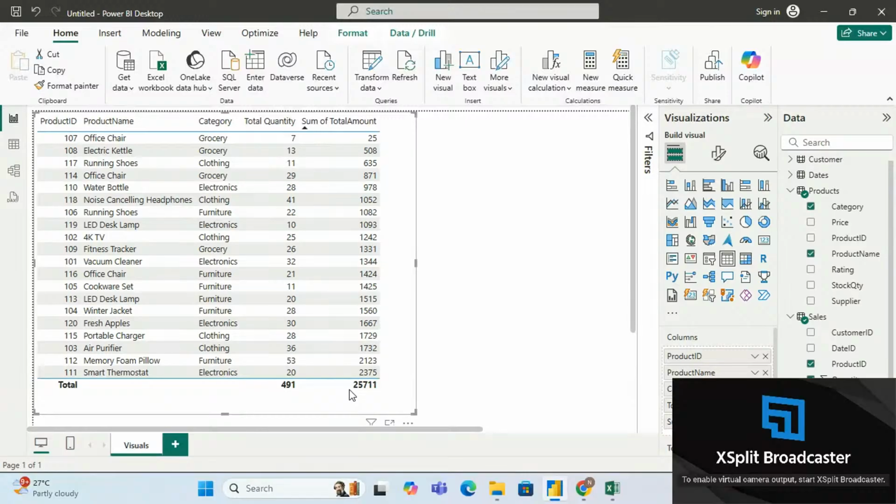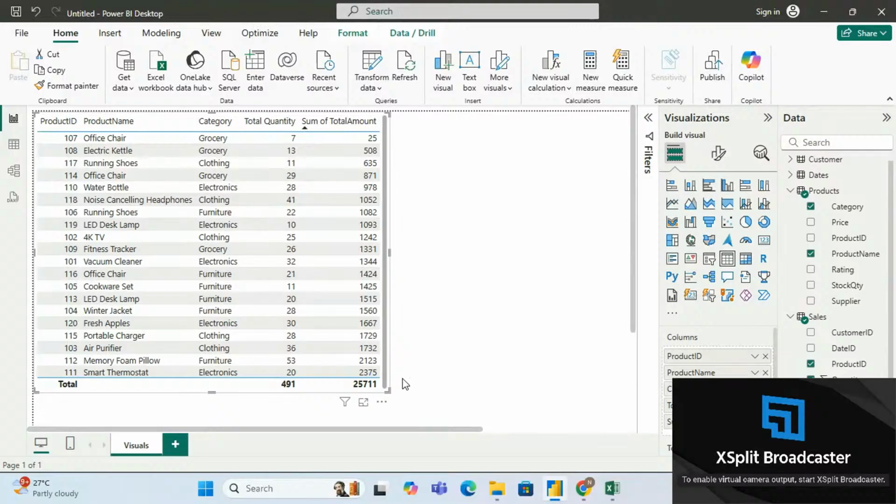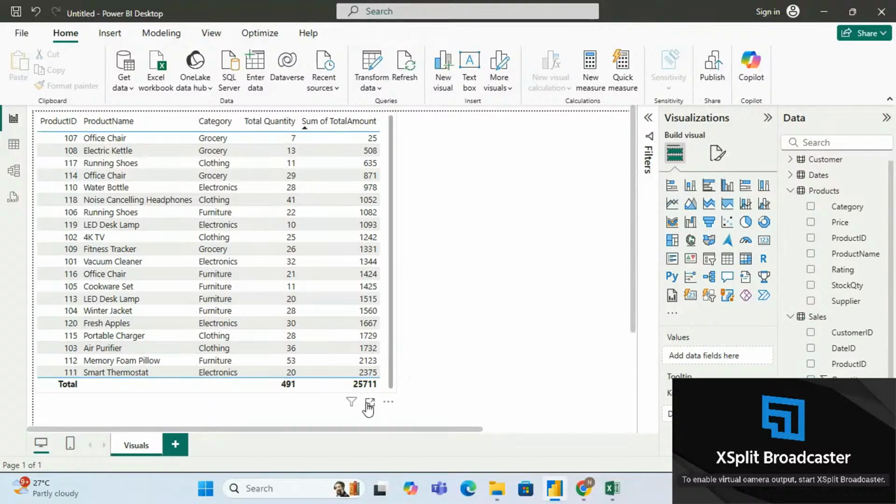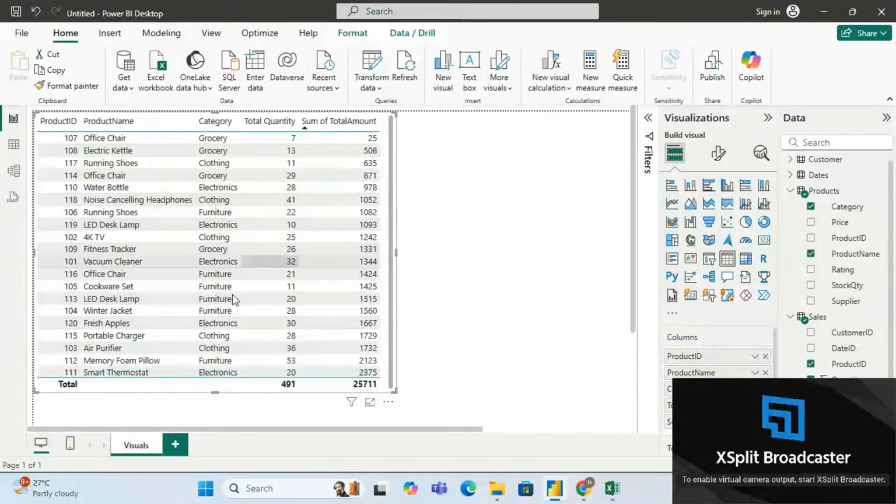Okay, so what are the rest of the options that we can use for the table visual? We'll understand, friends. So this is just a table visual. Now what I'm doing is adjusting it in length and width, both adjusted. Probably I'll give some more space. Now down to the filter, you observe some options. I'll first talk about these three, then I'll go to the formatting options for the visual.